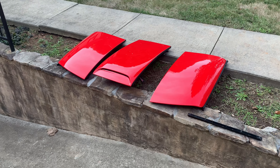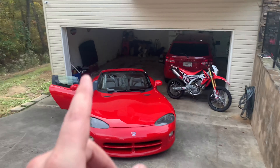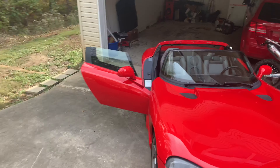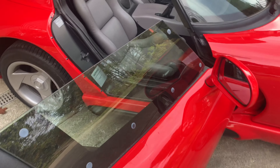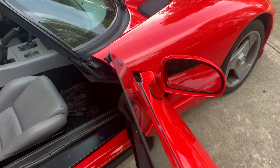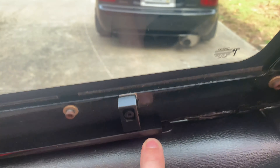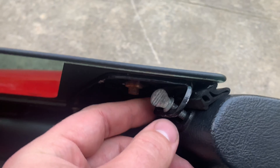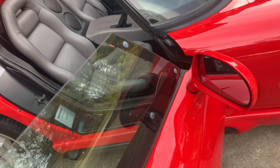So this is mainly what you need. You've got the three pieces here — you've got this back bar that goes on, and then you've got the two pieces of side glass, and these are real glass windows, not plexiglass or plastic. This one's been put on; this is the passenger side. It snaps into the door just like the normal soft top does, and up here it screws in just like the normal soft top also — just a little finger screw that tightens into the door frame.